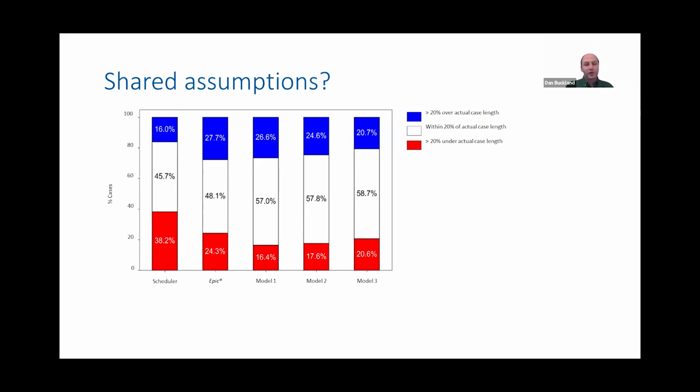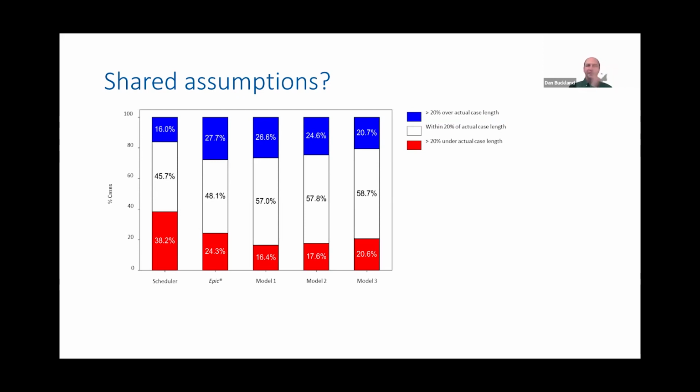They are responding to multiple things. To explain this graph, red means that the time predicted for the operating room case was less than the actual time it took. I see Ahmed is on, he can tell me if I'm correct, because I always get this backwards. White means that you were within 20% of how long the case took, and blue means, for instance, we put down on the planning chart that a case was going to take an hour, and it only took 30 minutes. That would be blue. If we said it was going to take 30 minutes and it actually took an hour, that's red.